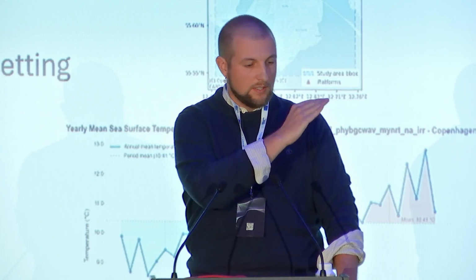Then we had new features, so I'm going to present just a few important ones. One of them was the in situ and satellite dataset subsetting. So these are basically datasets that are not gridded, so it was kind of a challenge. For example, I made a little example here where I select the sea temperature in the Copenhagen Bay with the in situ data, and I use the toolbox. I don't have much knowledge about the platforms or how this data is measured, but I can have the data since 1990 and have a graph of the temperature. This is a graph of the yearly temperature in this area.